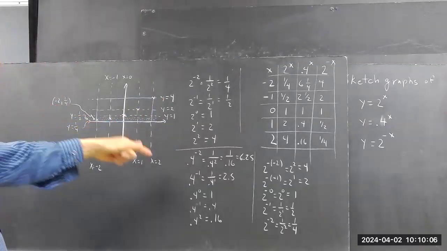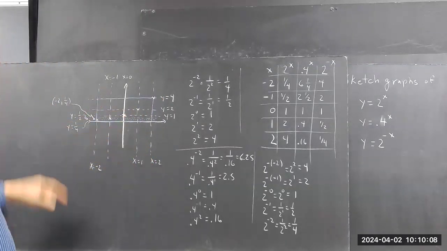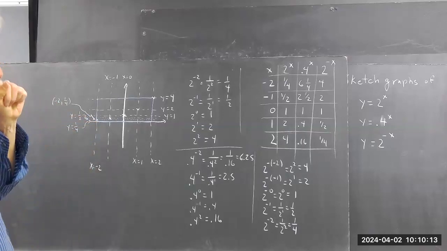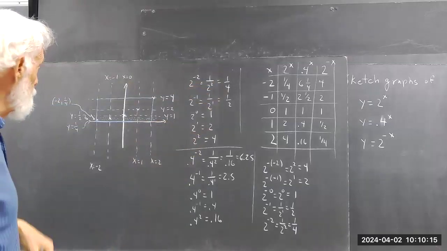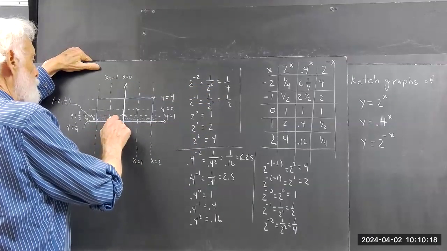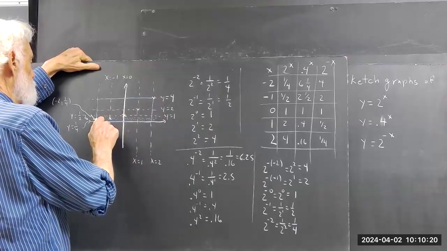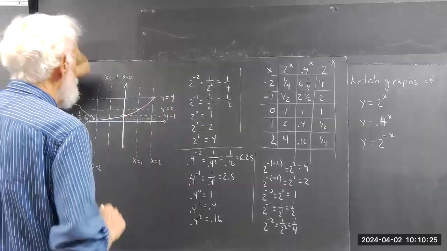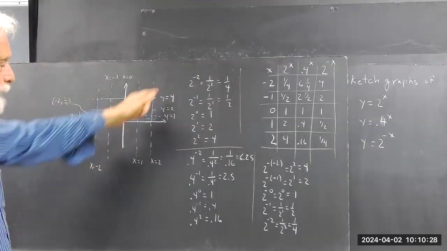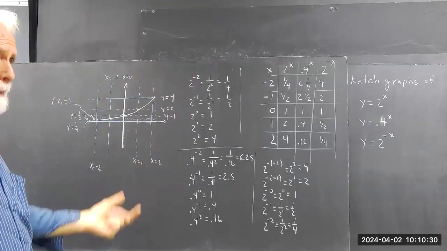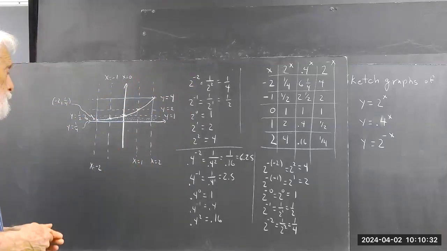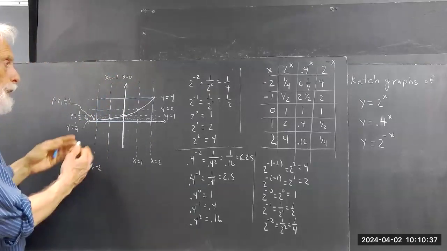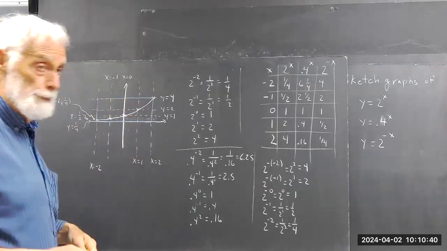I'm not going to try to label all those because I'm going to do some other stuff. I do want to emphasize this is -2, 1/4. Okay. Now these points are on the graph of y equals 2 to the x. And the graphs of these exponential functions are very easy to draw once you have the points, because they have just a nice smooth curve that keeps getting steeper and steeper. So we can sketch a curve through these points and get a good approximation to the graph of this function.